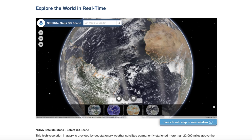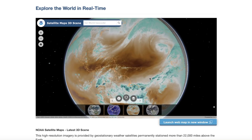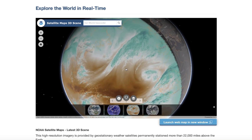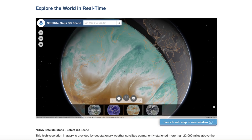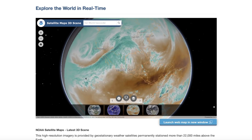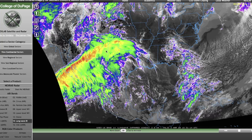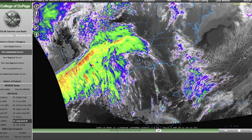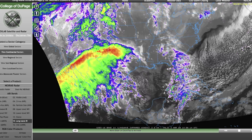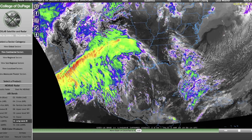Dust is coming off the west coast of Africa heading down towards South America and into the Caribbean. Looking at the dry air map, those brown areas are exactly that — dry air, absolutely bone dry. But about a thousand miles north of that it's super wet and moist, headed towards Northern Europe and the UK. There's also a large system that looks similar to an atmospheric river. Normally this system would be a little farther north going into central California and the Sierra Nevadas, where the precipitation would be snowfall — their water supply. But the jet stream is way down low, as it's been for several weeks going into months.